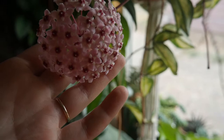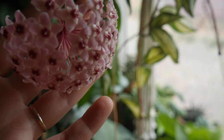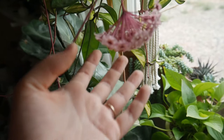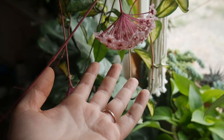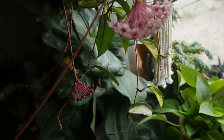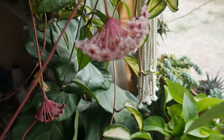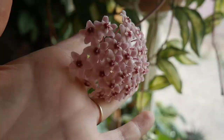And this one, oh my goodness, it smells so strong, so fragrant. It's wonderful and incredible. The other blooms, they didn't really even have a smell until they were almost spent. But this time, right away, before they were even all the way opened, I was just over here and I smelled them like, oh, they're opening. And I looked and sure enough, they smell like a chocolate candle or chocolate lotion or something. A very sweet fake chocolate smell. But it's really nice, really pleasant actually. The blooms are just beautiful, of course.